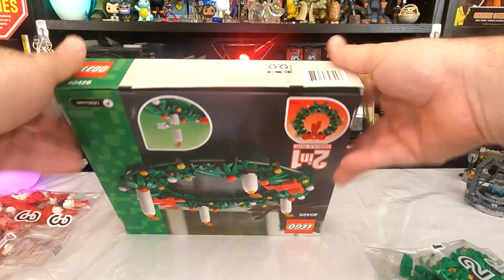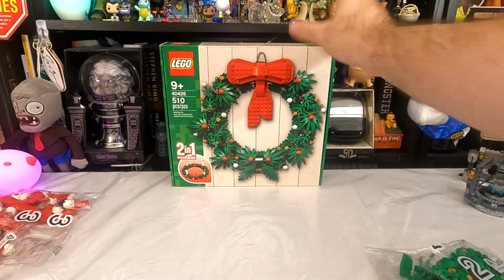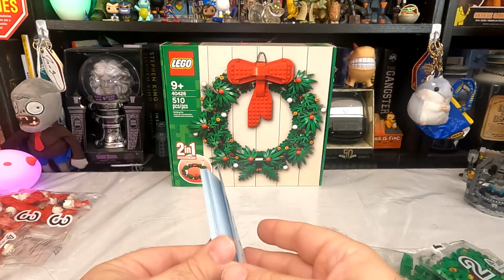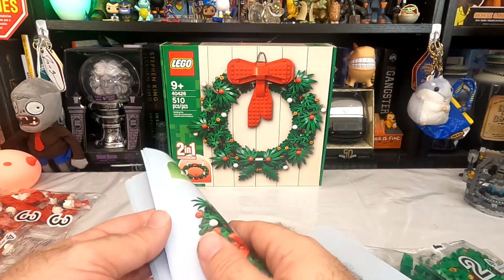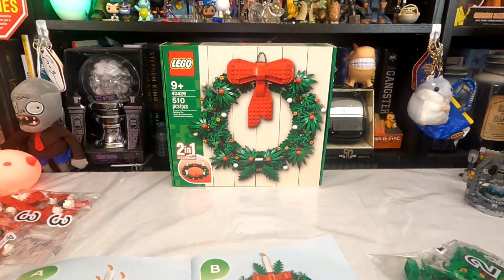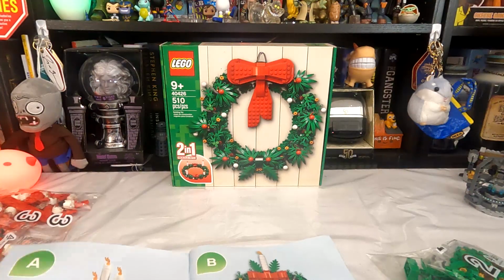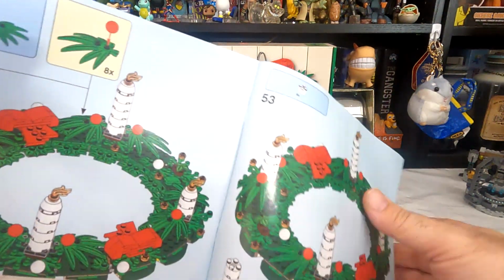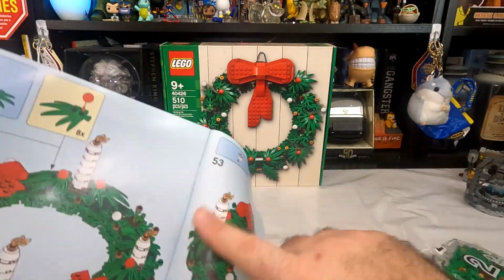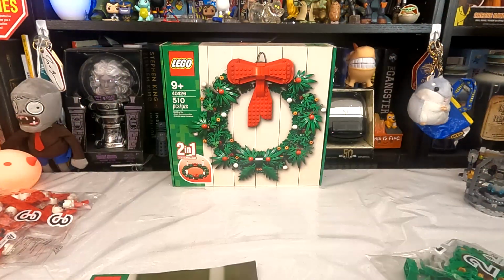So yeah, let's get some idea of how many steps we're looking at here. How long is this going to be? It's going to be one video. We're not going to do this in like 3 different videos or anything. It's got a few different configurations here. Oh, so you can even use them as the hanging. That's kind of cool. So 53 steps. We're going to have 53 steps to get this to the formation pictured there.